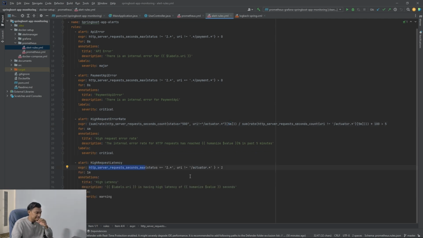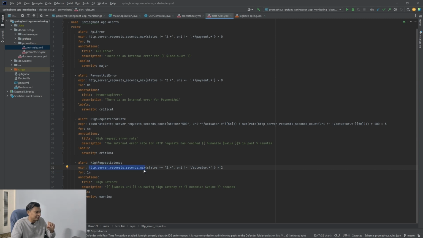Here I am saying if it is greater than 2 seconds, that means if any API with status equal to 200, meaning successful, is taking more than 2 seconds, then the latency is high. As per my application, an API taking greater than 2 seconds is a performance issue. The application expects less than 10 milliseconds. So that's the condition given here.